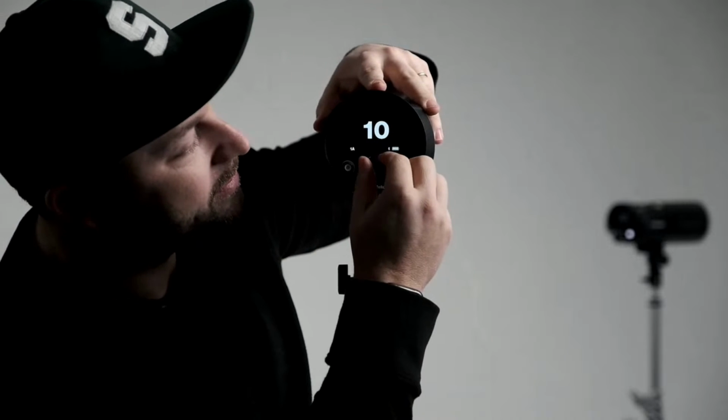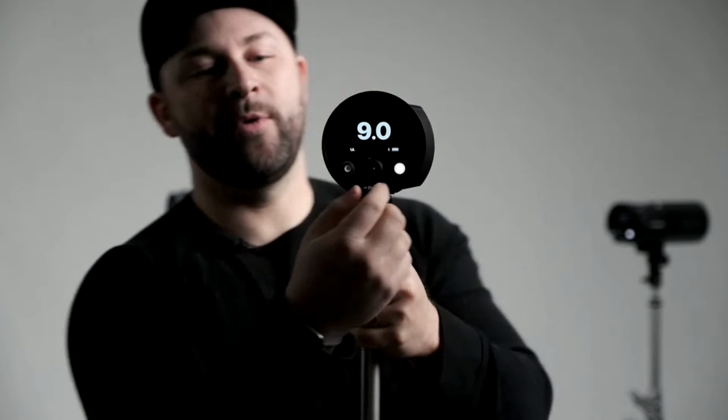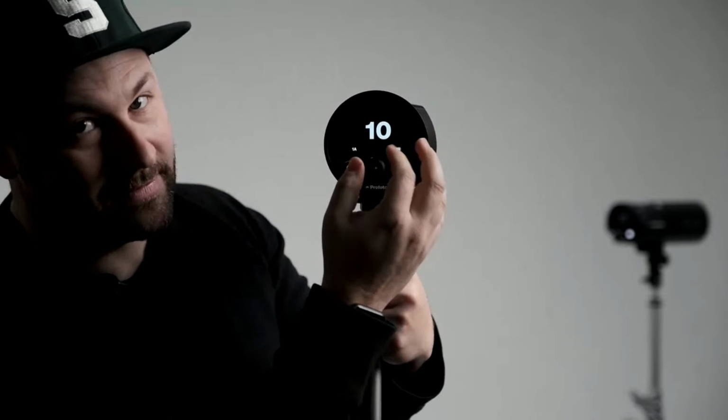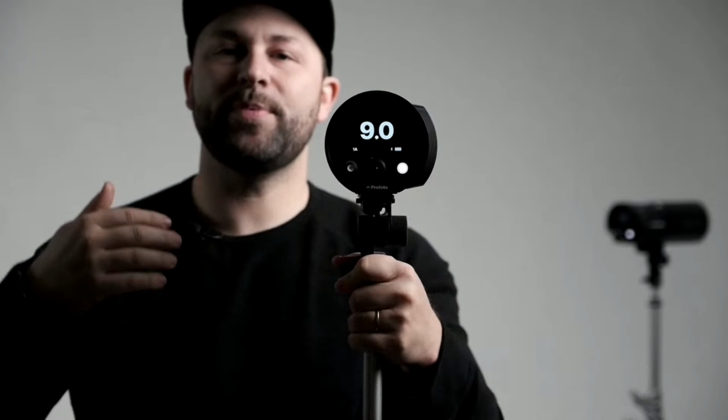Stops work in doubling or halving your light is going up a stop or down a stop. So if you go down 1 stop to 9, you've halved the light. That's half power, okay? So 9 in the Profoto system is half power. So I went from 250 watts here to 125 watts, if that makes sense. So again, to gain a stop of light, you have to double the output. To lose a stop of light, you have to half the output, right?